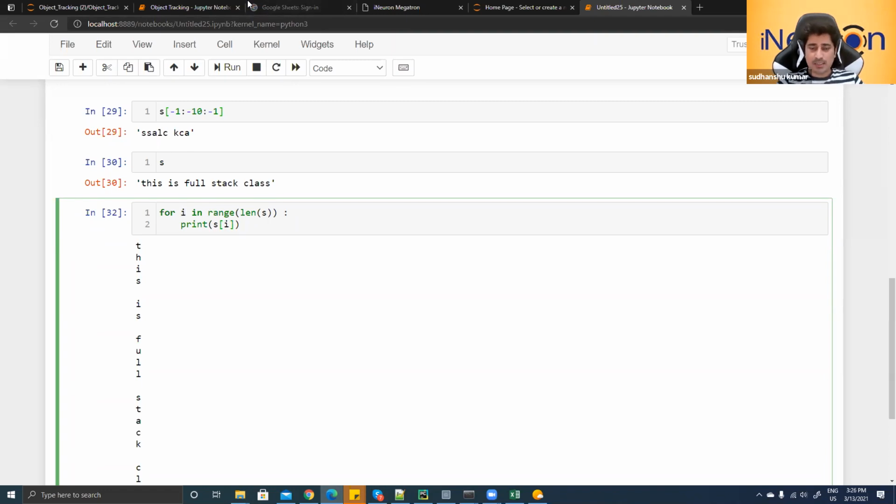Those who are not able to understand this particular step, let me tell you how this step is going to work. We are trying to do what? A range function. Inside that, what do we have? A length. Now, what is length? Let's suppose length is 24. So what will range do? Range will generate data starting from 0, 1, 2, 3, 4, 5, 6 till 23. This is what range is going to do, because the range is 24. So the upper bound will be missing for sure. It will exclude the upper bound, and create 0, 1, 2, 3, 4 till 23.